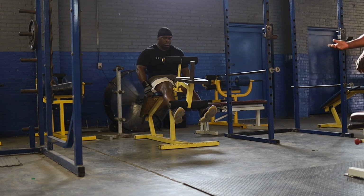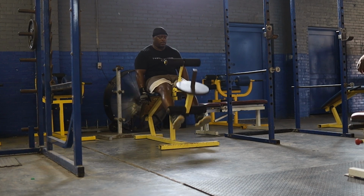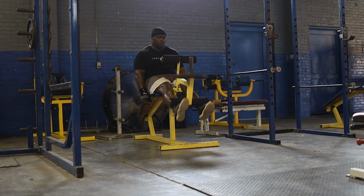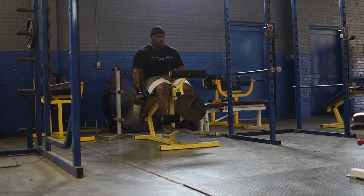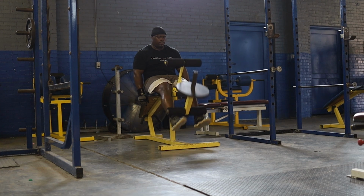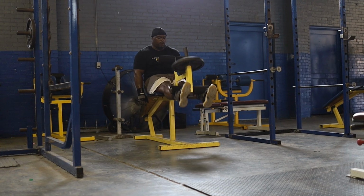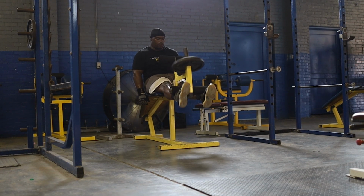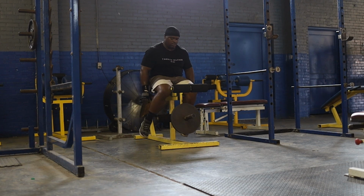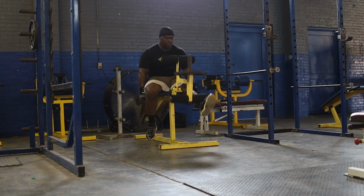Don't bring it up so high till it come off your leg though. You know what I'm saying? 10. Don't let it hit at the bottom either. So go with the left leg. Either one. 10.